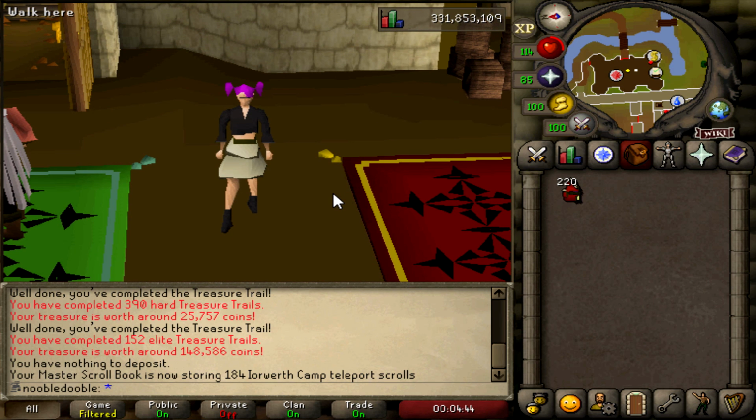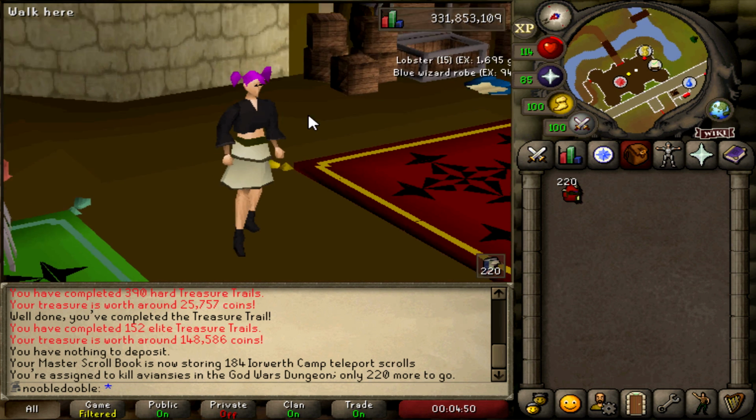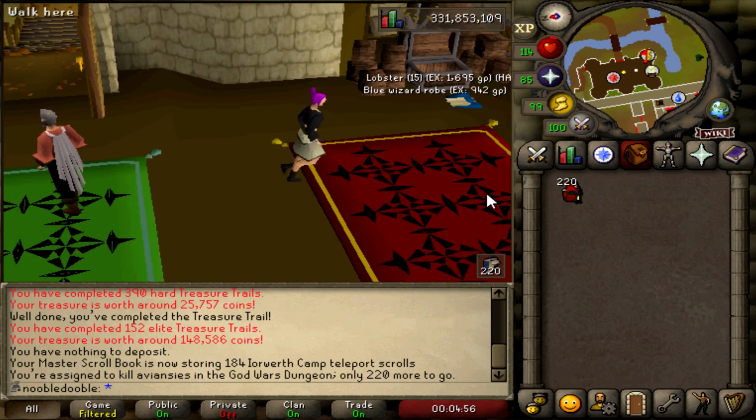Okay, it is time, guys. Check the Slayer task. We have Avances in the God Wars dungeon. So that means we're going to be starting some Arma finally. And I've been dreading this boss for a very long time. But I do have some good news.